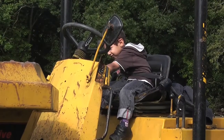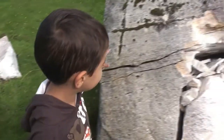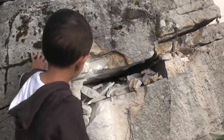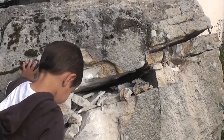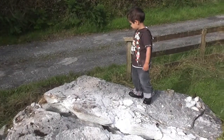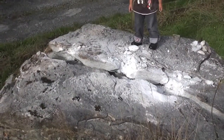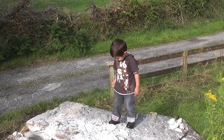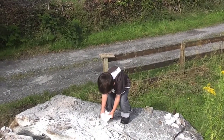I was at work yesterday so I didn't get to make a video of the actual stones being broken and the work being done, but hopefully if the guy comes this morning I'll capture a bit of the work in progress. You can see there that he broke this one — you can see in the middle. Be careful not to put your hand into it because the stone might fall a bit, Oisin. Look at the stone in front of you, it's all broken. How did that happen? Did you break it with a hammer? Wow, you must be so strong — show me your muscles!